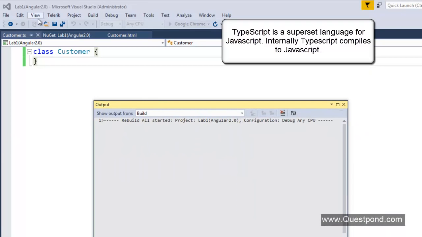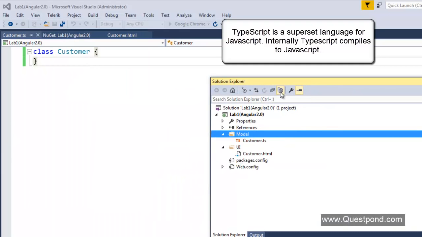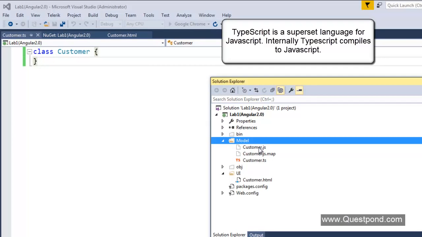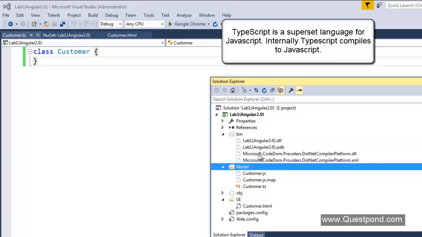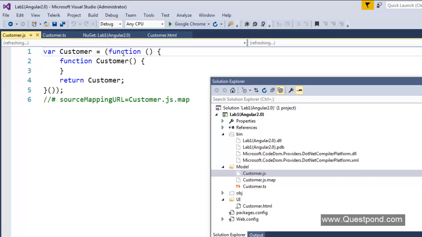If you look at your Solution Explorer, you will see a customer.js file which is generated, and if you click on it, internally it is JavaScript code, right?